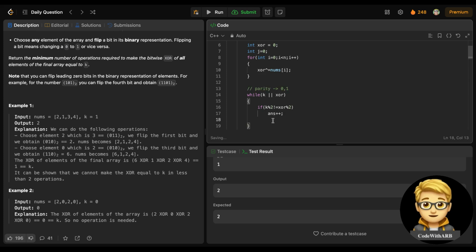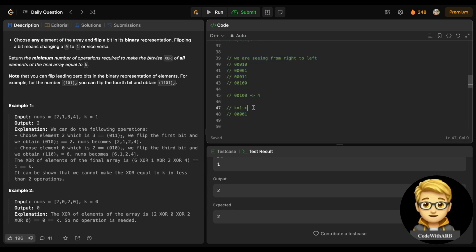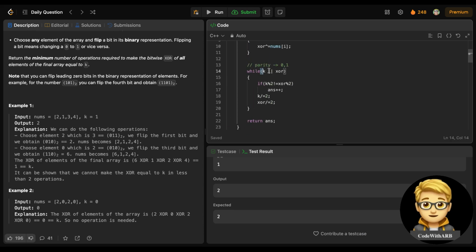And if it is the same, then I will not increment my answer, and I will also divide both of them by 2. So what I'm doing is iterating bit by bit for every index, right? So till k and XOR become 0, it will give me an answer.